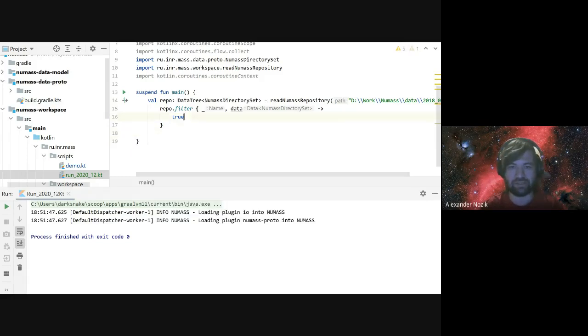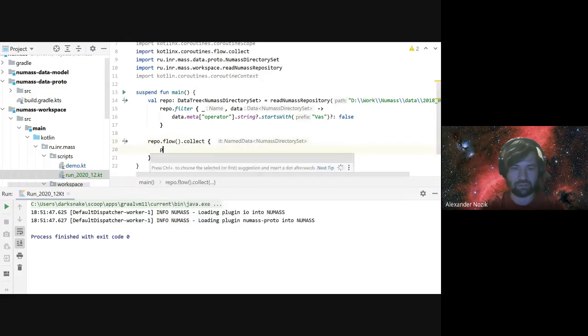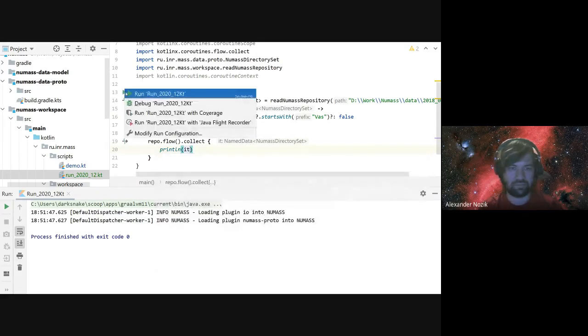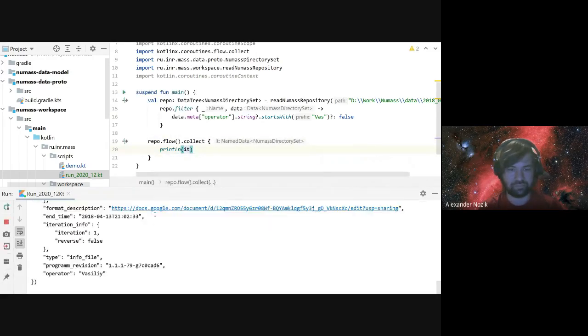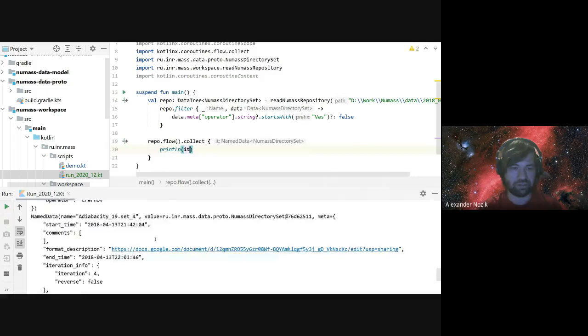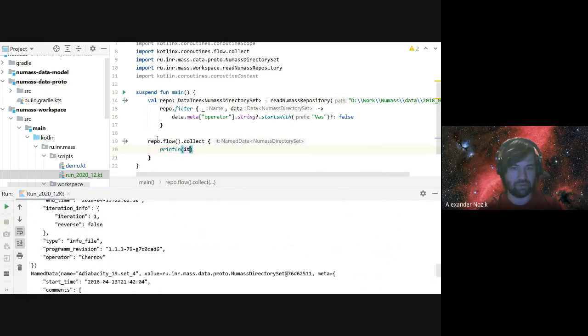I erased the actual thing I wanted to do. So I need again REPL flow collect print. Yeah, no, it's actually working. No, it's not. No.